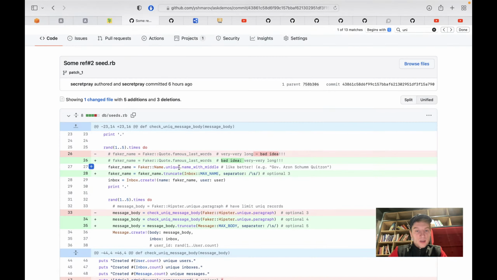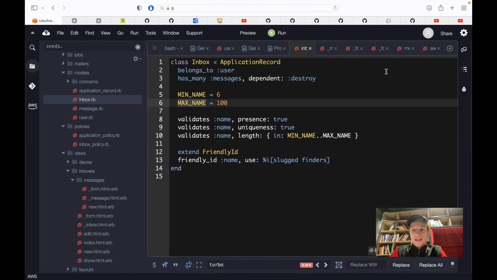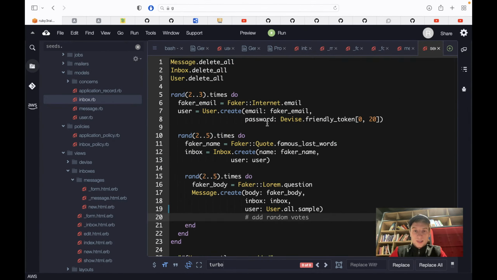So here we would add the Faker, like name, for example, unique. In the cases where we validate uniqueness, for example, in our inbox name. So in seeds, here we have Faker internet email unique. Let's see if this works.